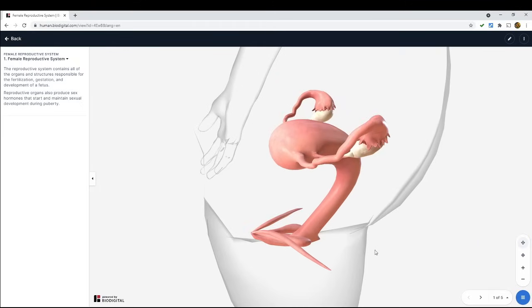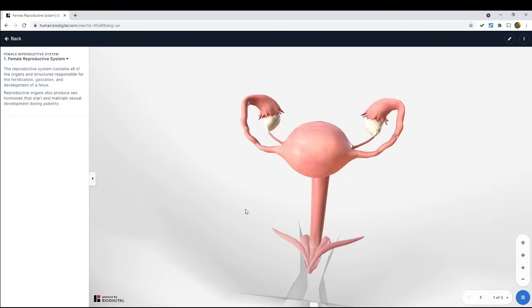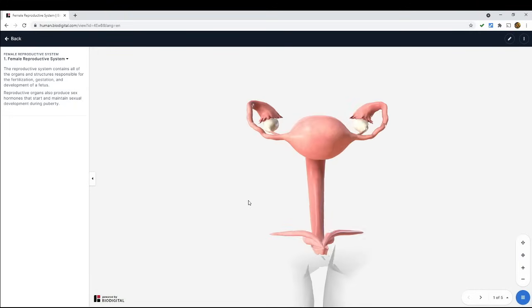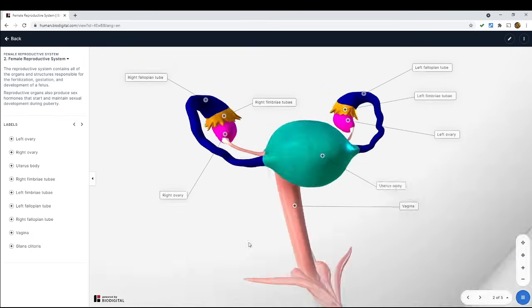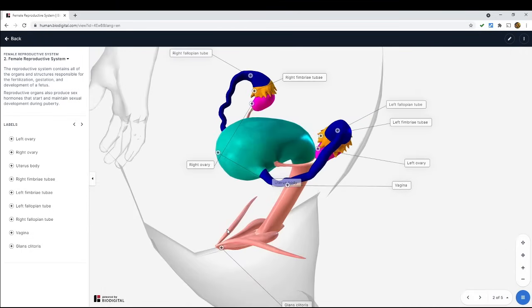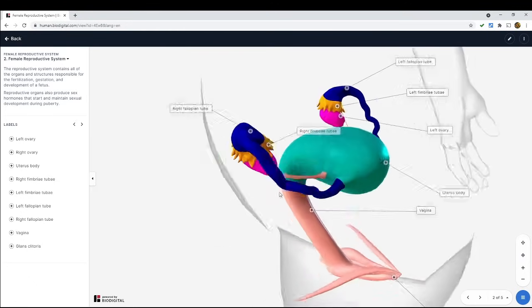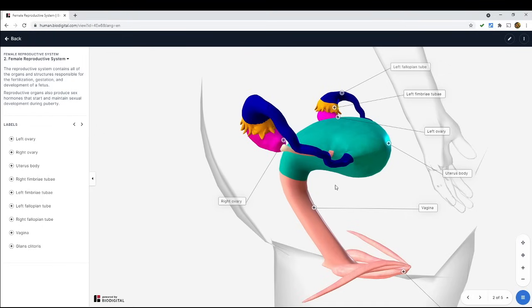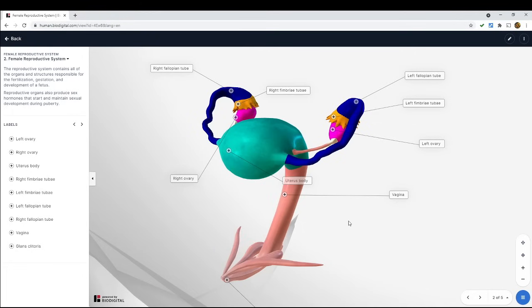So as you can notice, these two types of reproductive system are made up of muscles. So here I have labeled the different parts of the female reproductive system, also put some color on it. However, this is basically the same as the ones that we have discussed a while ago. I just want to show you how it looks in 3D.